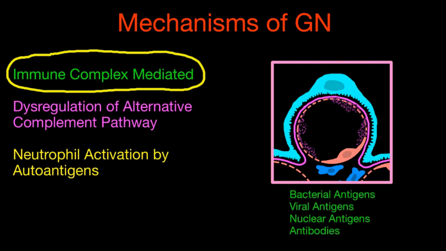So when we say immune complex, we mean an antibody and an antigen. In terms of that antigen, it could be a number of different things. It could be exogenous proteins like bacterial or viral antigens. It could be endogenous things like nuclear antigens or things that our body already has. Or it could be some other antibody that's serving as the antigen in this new antibody-antigen complex. And so any combination between the antibody we're producing and one of these things can form an immune complex.